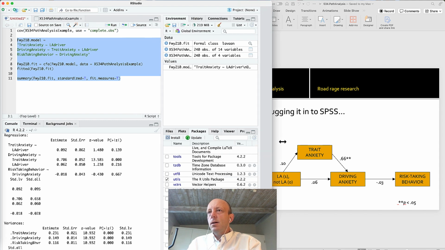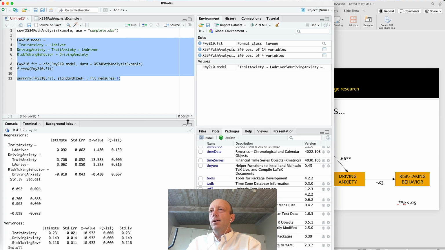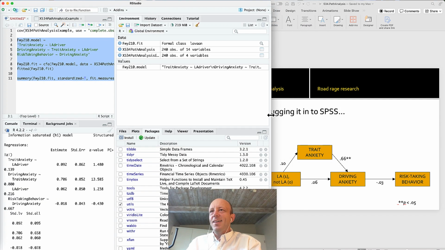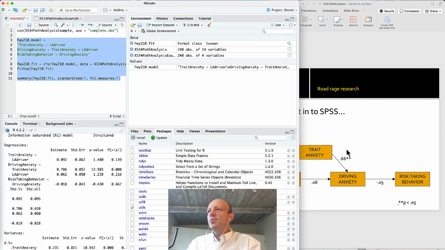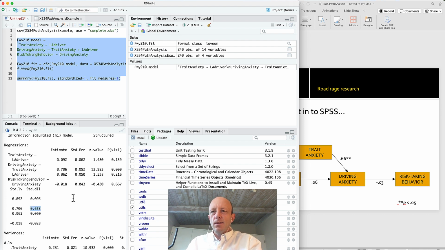So I'm going to try to make this bigger, improve the formatting just a little bit. Is it going to work? No, because I ran it with the other formatting. Okay, I'll just leave it like that. All right, so let's look for this 0.66. Where is it? Okay, under the regressions, it is going to be in the std.all column, standardized.all, standardized values. So it's the standardized regression coefficient, and it's here, 0.658, which should be under driving anxiety, trait anxiety. Well, it is. It's just kind of flopped over into the next row here because of my formatting, but it's there. The 0.095 is the first one.